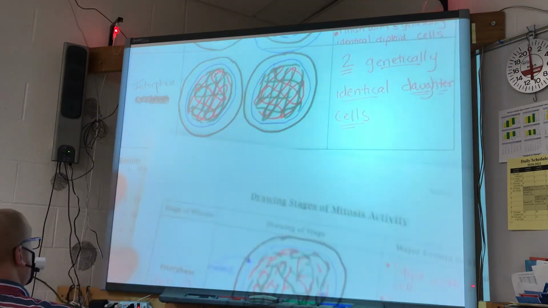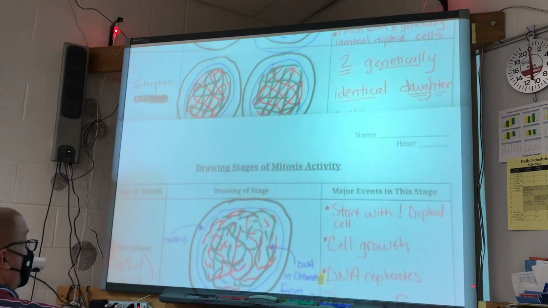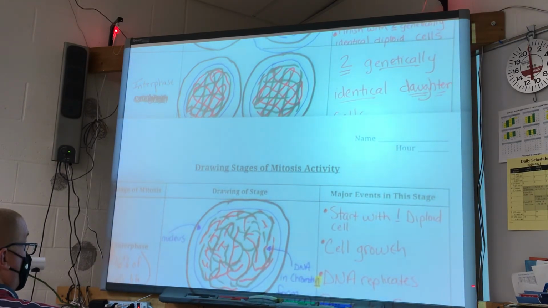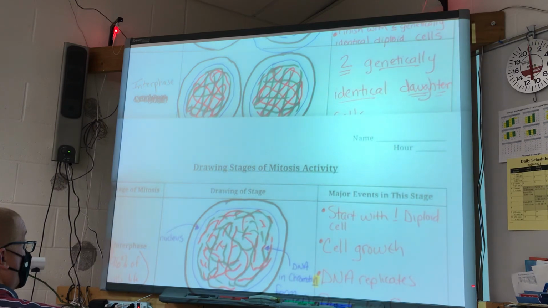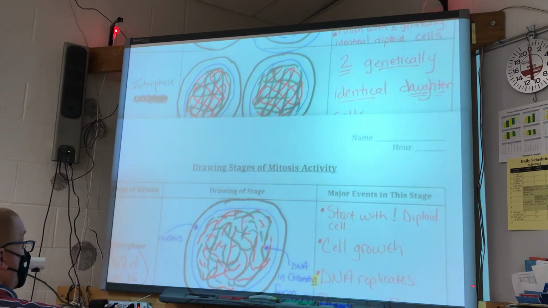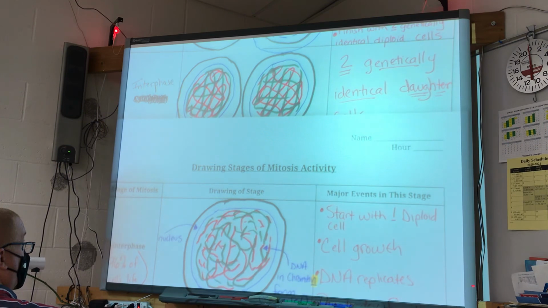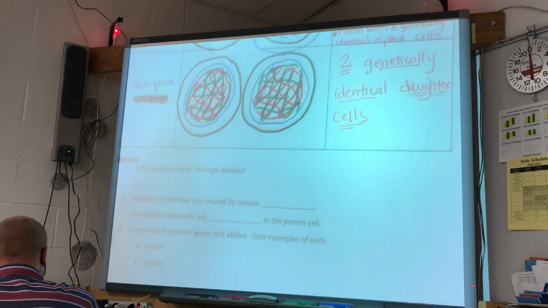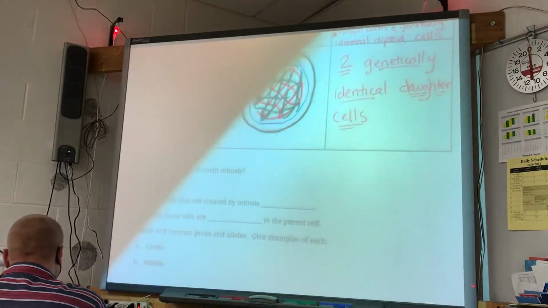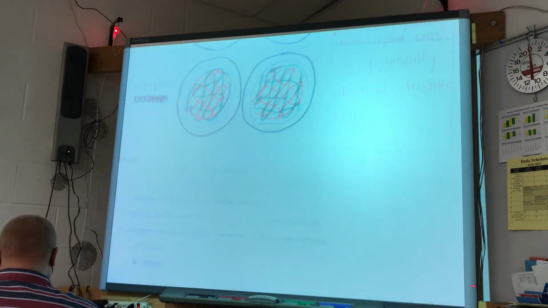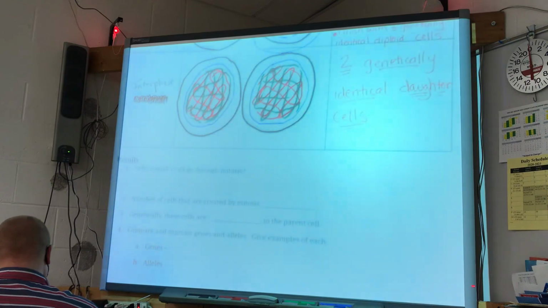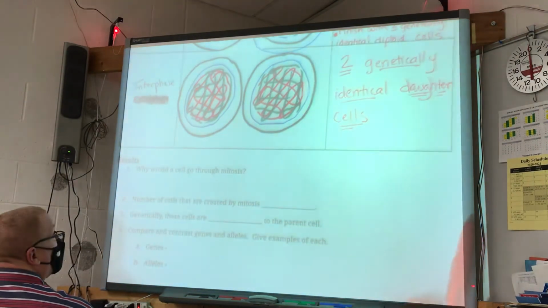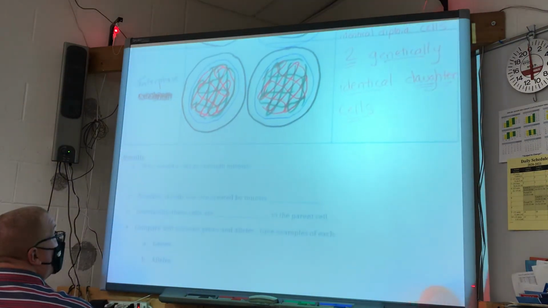And what do we notice about those 2 pictures? They look identical, with the exception of what? There's one less cell. There's different numbers of cells, but size-wise, they're smaller, right? The 2 cells are smaller than the one we started with. But what's about to happen? It's going to grow again. In G1, the cell's going to grow. And what happens to those 2 cells? They go through the cell cycle.